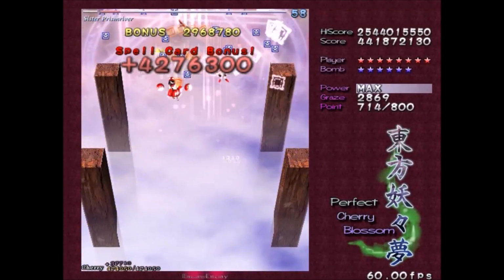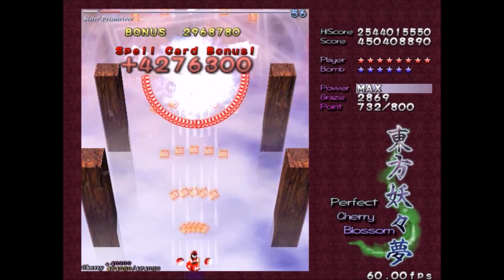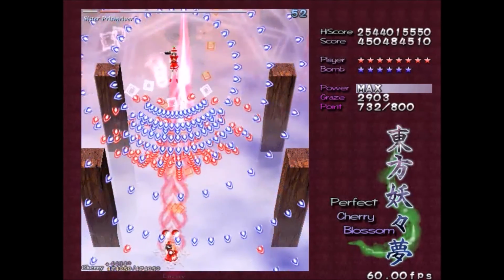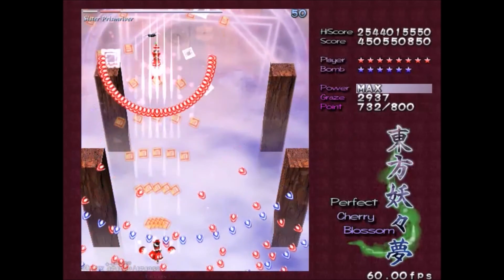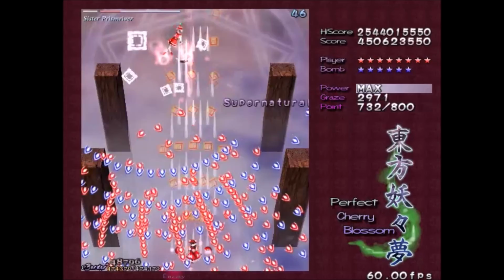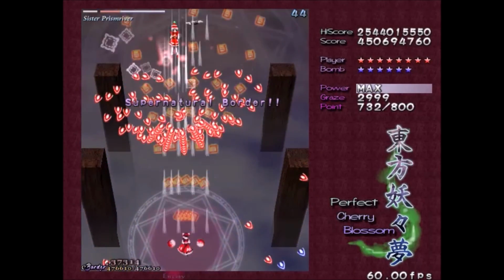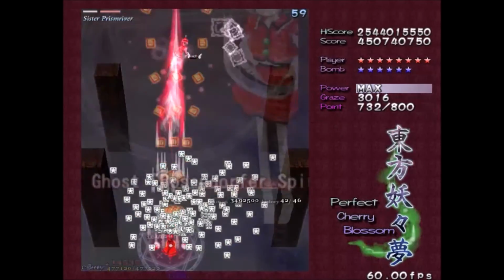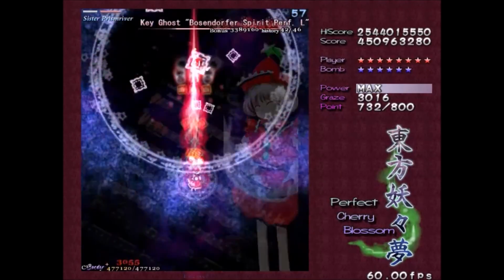Alright, so now we're back at a solo appearance, and what I forgot to mention is that the boss that you will fight during the solo appearance depends on who you shoot the most during the first spell. I shot Lyrica the most because I want to make sure that I fight Lyrica because she is the easiest of the solo bosses for the mid fight.